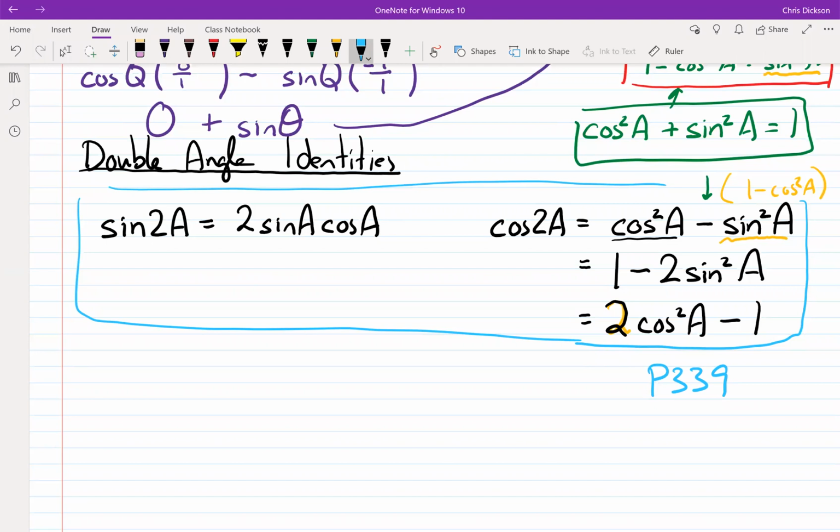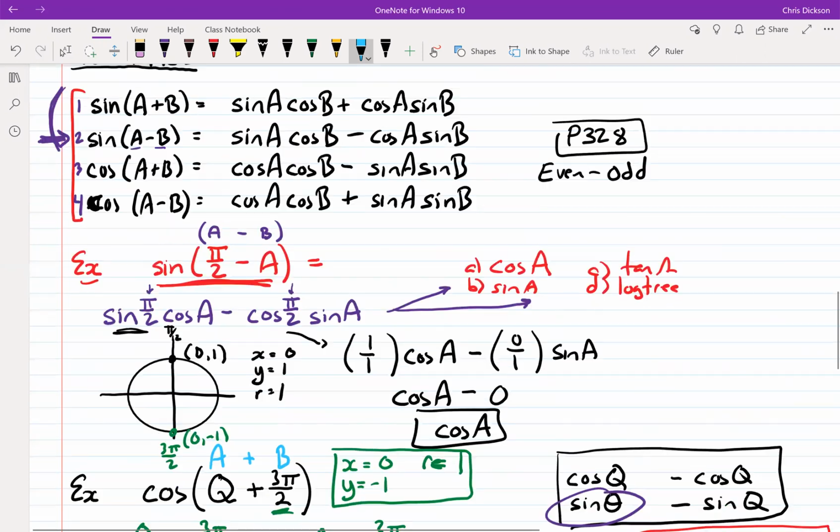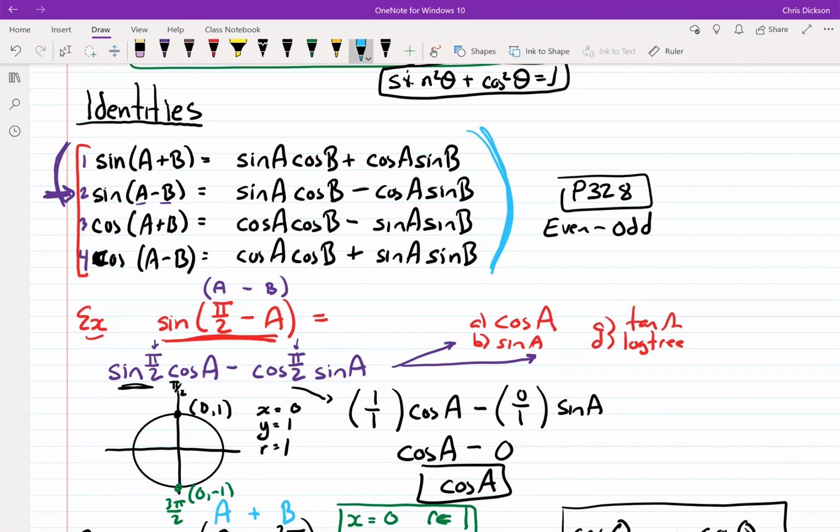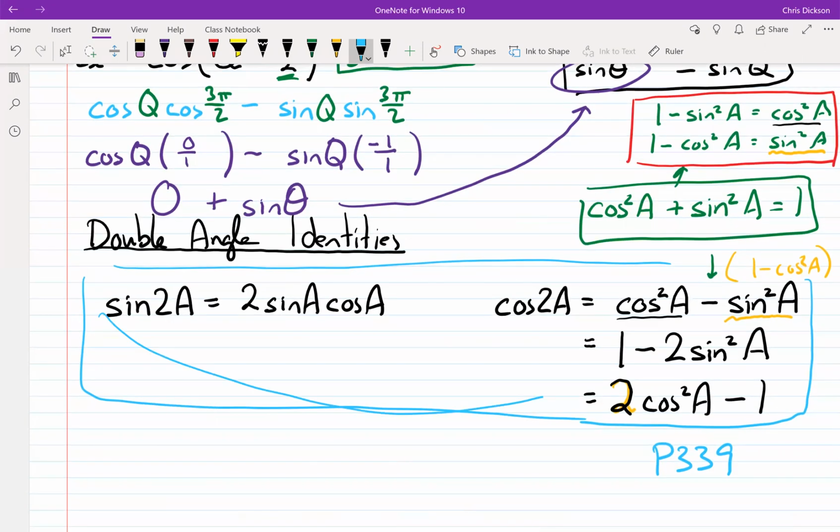So today we learned 6 new identities, and in previous videos we learned about, I think, 7 or 8 other identities. That's about all you need to know to get through the questions I'm going to ask you. In the last 10 to 15 minutes, I'm going to go through some examples of how to use these identities. So give yourself a minute and have the 6 that I've taught you today on a separate sheet of paper, because it's going to be hard for me to keep scrolling up and down and people will get frustrated. Have these 4 and these 2 handy, so that whenever we're working through it, I can say that's the double identity for sine, or that's the addition identity for cos, and it's right in front of you. So take a minute to get organized, and then we'll go through some questions.